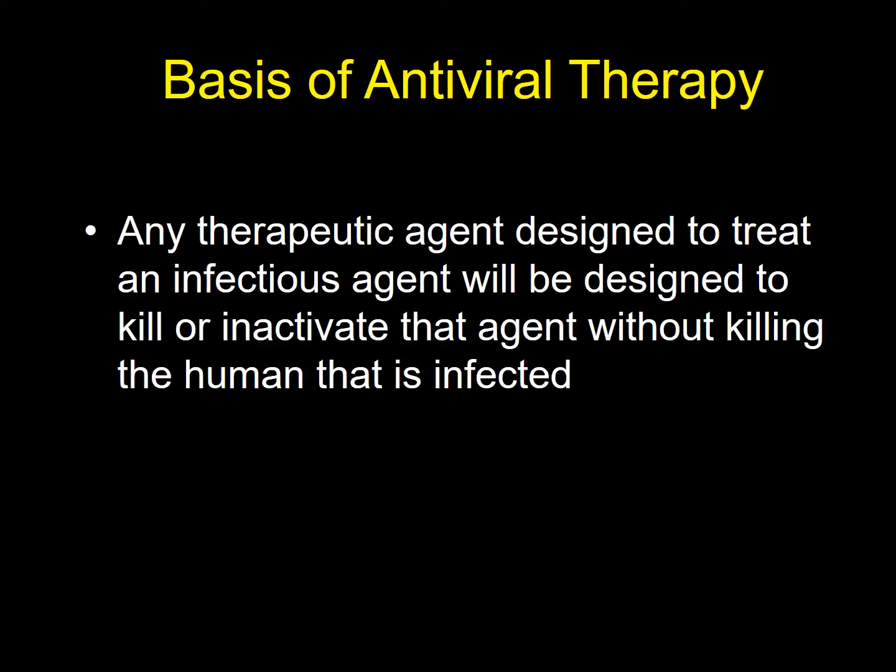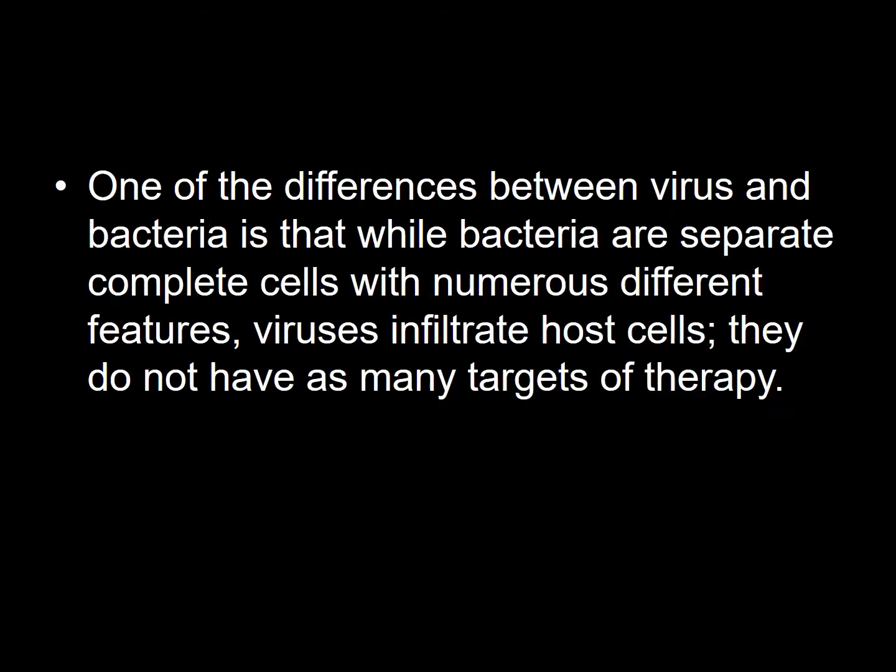It's easy with antibiotics in terms of bacterial infection, because bacteria are completely separate life forms. They exist independent of the human environment that they make sick. One of the big differences between viruses, which is your next slide, and bacteria is that while bacteria are separate and complete cells with numerous different features, viruses are not. Viruses are parasitic to human cells. Viruses infiltrate the host cell, in our case the human, and so once they get inside of our cell, they are part of our cell, and it's really difficult to kill them without killing the cell that they are in.